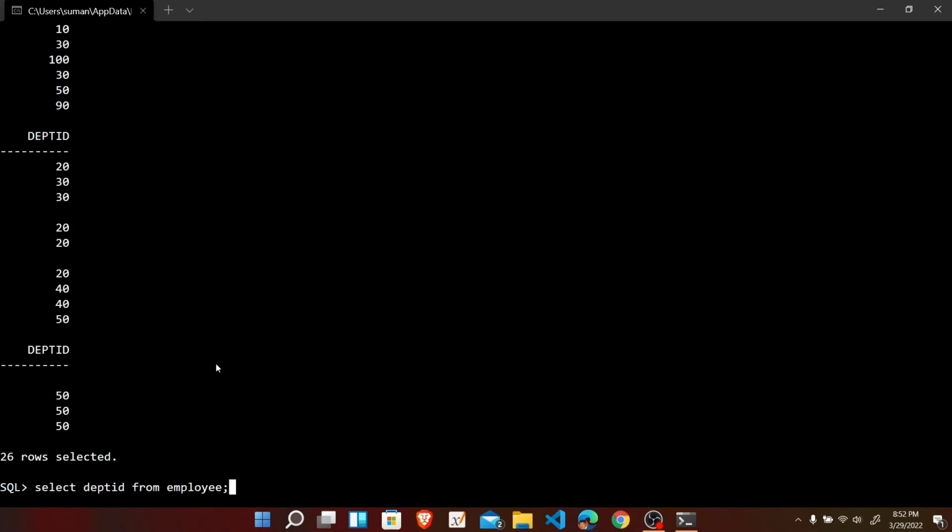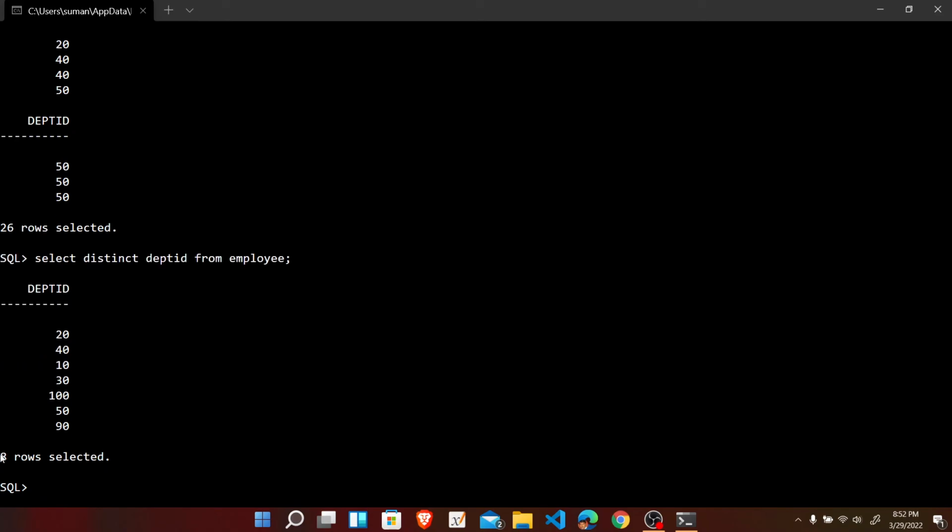For that, select, and here we can use distinct, then the name of the column, and press enter. 8 rows selected, or 8 records selected. Now here we are getting all the department IDs appearing only once.